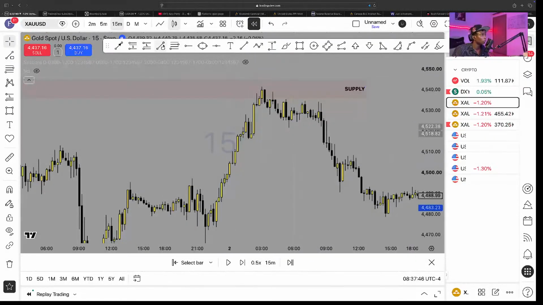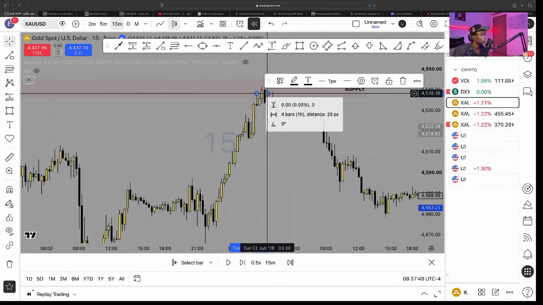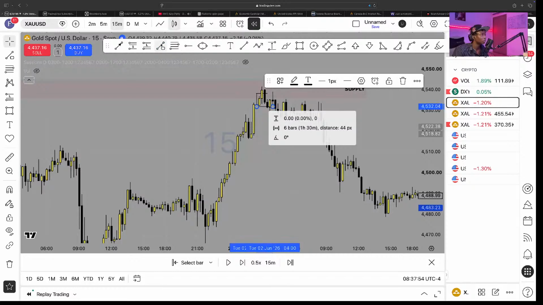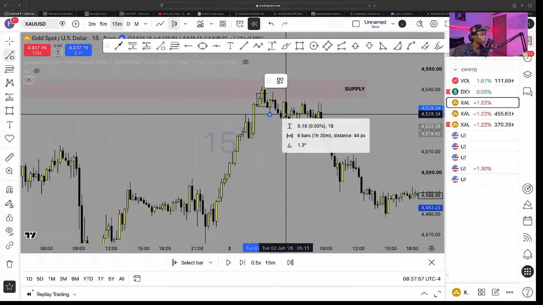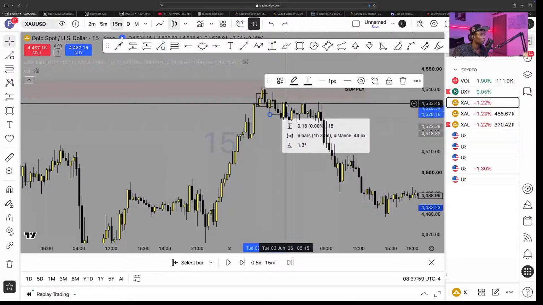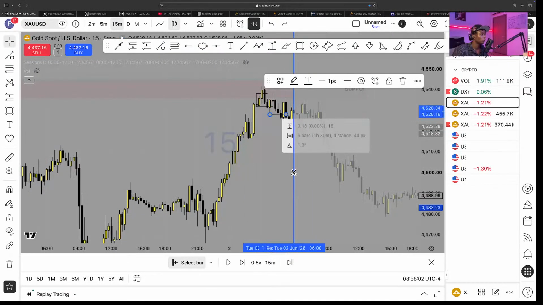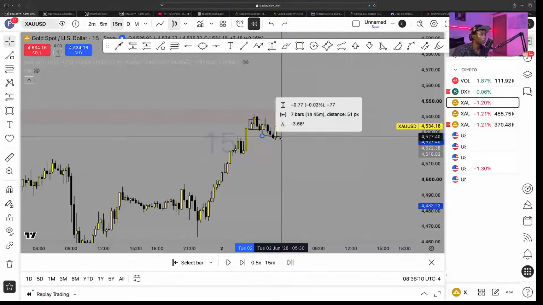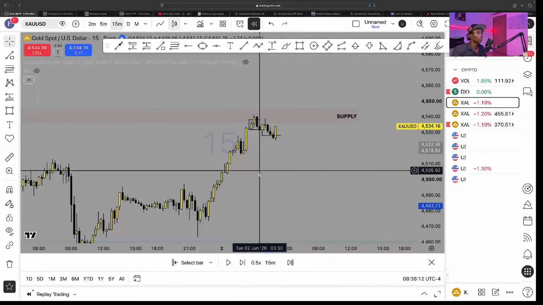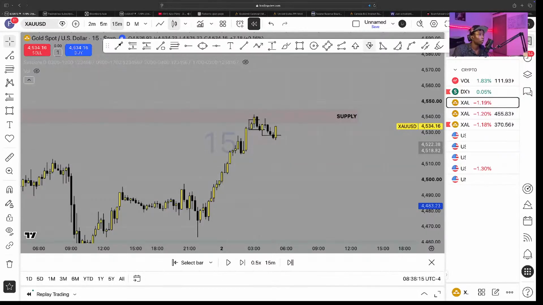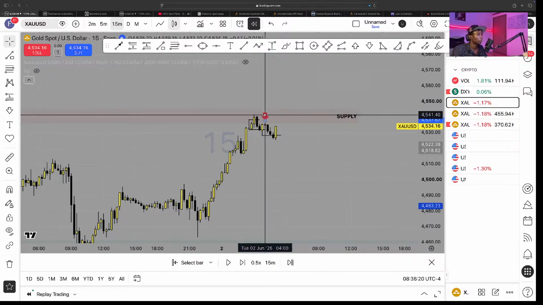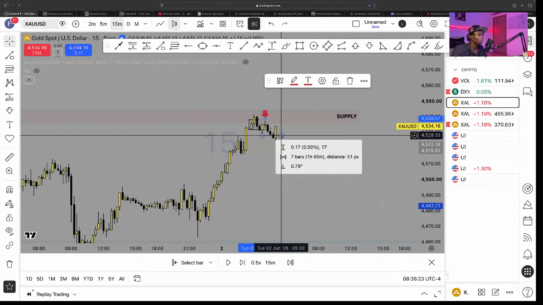You guys can see we have a liquidity sweep. This was the liquidity sweep. Then this was the change of character. Then this was the BOS. Then this is the pullback we always trade. So this is what I always look for when price gets to my supply. Then my stop loss, I'm gonna place my stop loss above this point. I always place my stop loss above the high that causes this internal break of structure.